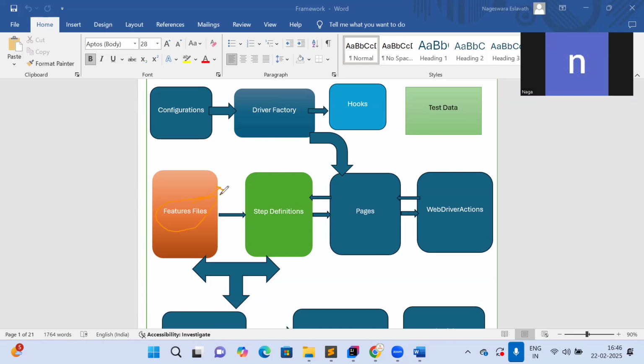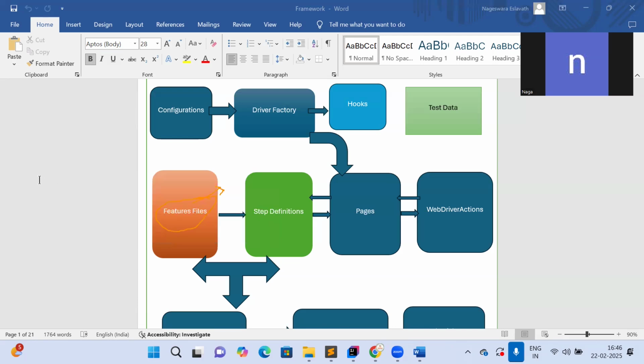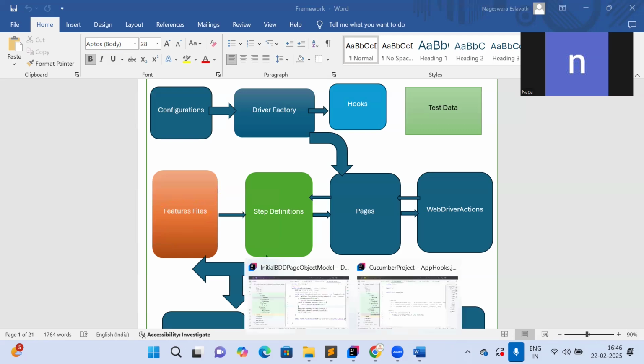We have learned all kinds of what we call annotations and feature files. So how to create a scenario, okay, and how to create a scenario outline. So how to make our outlines, like data to be test data related to test cases, we also covered, and we learned almost what a tag is and how to segregate our test cases, right? So let me show you that as well.